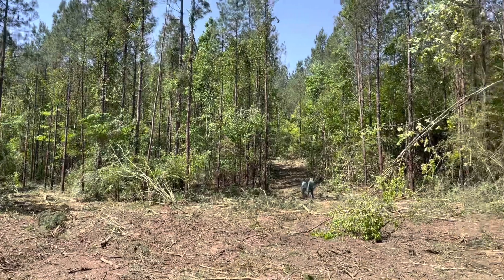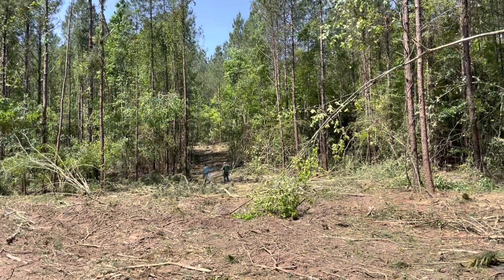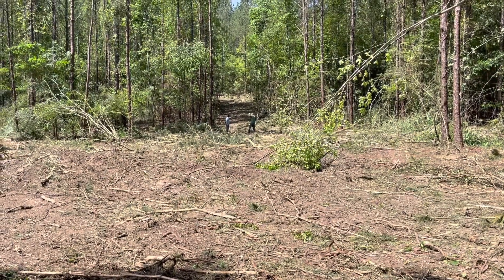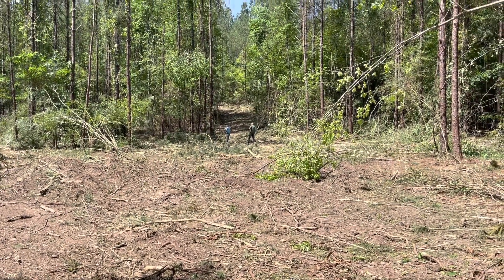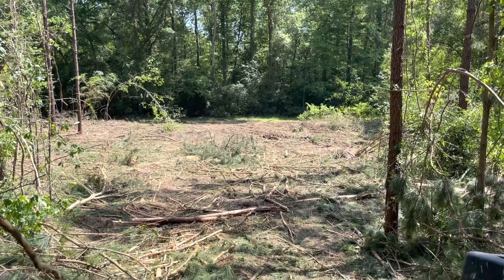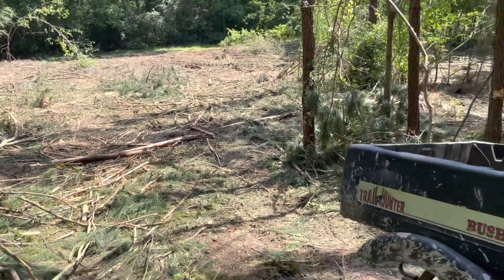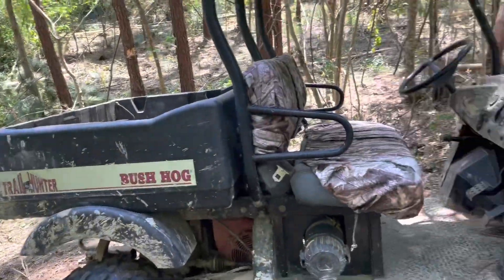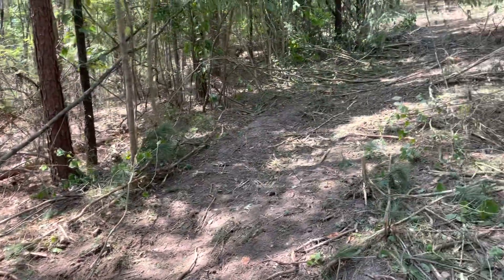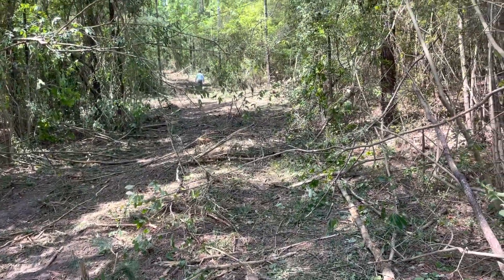Those guys are scouting to see if we want to try and bring this two-wheeler through there. If we think we can make it, I'm going to try and talk him into it. There's Main Street. I took the side-by-side up this little path — it's very bumpy. There's Michael, so he's going to drive on our video, and we're going to try and go uphill.